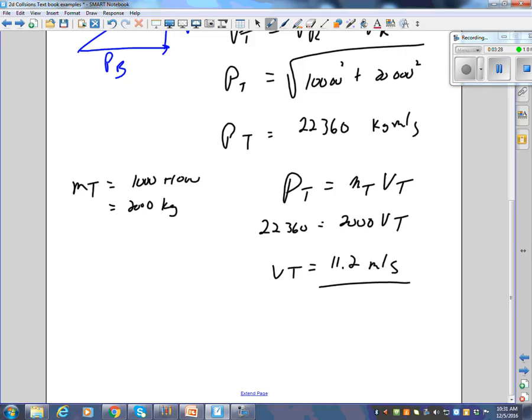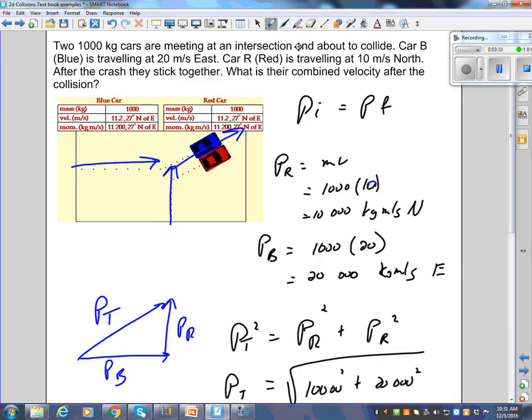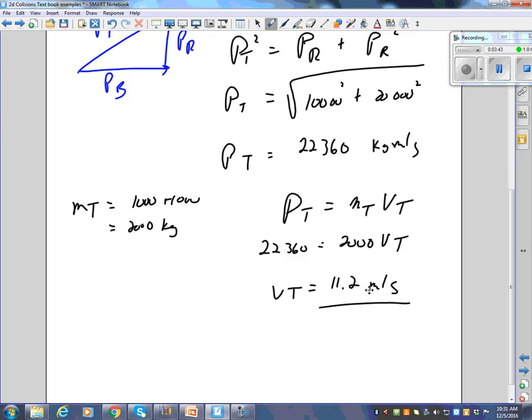What were the initial velocities? 10 and 20, right? Well, it's bigger, so yeah. And actually, if you look here, you can see the velocity right there, 11.2, in the little animation. Am I done? Oh, direction. It's a simple matter, right? It's the same thing over and over again, though.